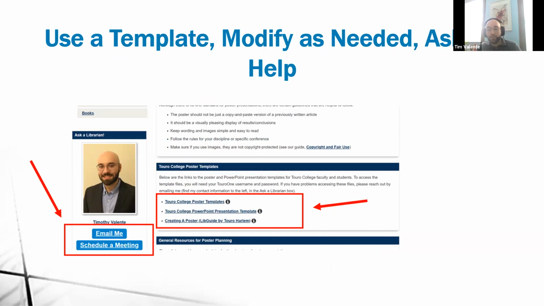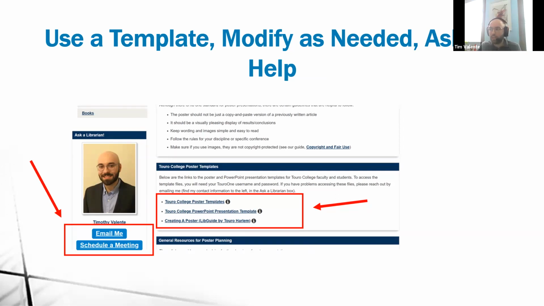So if you're having trouble putting together a poster for research day, or in the future you're thinking about attending a conference virtually, maybe your abstract has been accepted and you have a poster ready and you're trying to format it, reach out to me, reach out to the libraries for help, and we're more than happy to provide some assistance and resources.